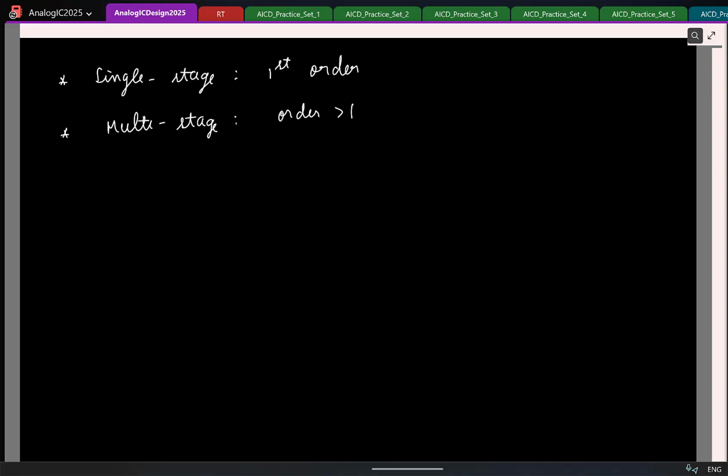And I know I'm going to use the OTAs in negative feedback. So let's actually see what will happen if I use a single stage OTA in negative feedback. Similarly, I'll see what will happen if I use a multi-stage OTA in negative feedback. That's the next step to do. So let's just briefly look at single stage today and we'll wrap up. Again, a single stage OTA, remember I can approximate as a first order system. So I'll assume that my transfer function is some A naught by 1 plus S by P1.